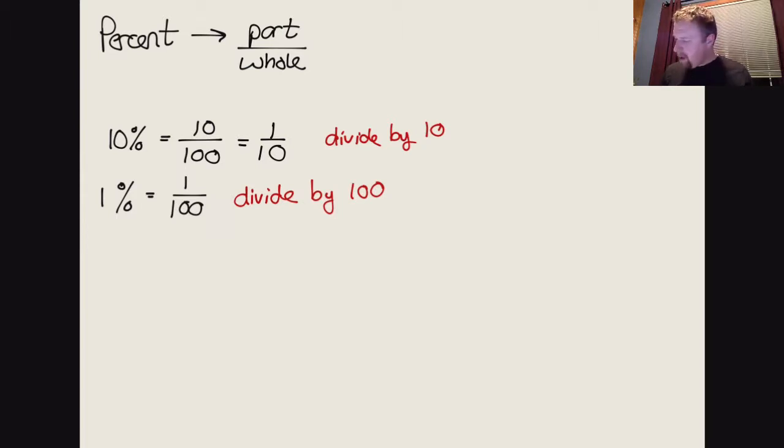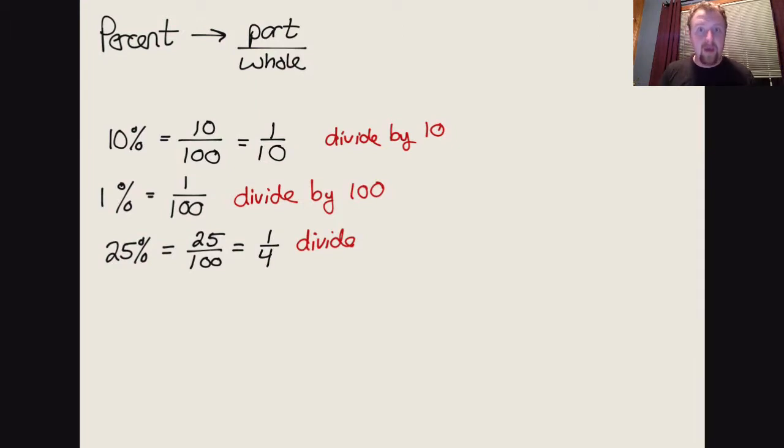There are some other ones. For instance, 25%. This is one you might be familiar with. If you have 25 cents, you have 1 quarter. If you have 4 quarters, you have $1, or a whole. So 25 cents is only 1/4 of $1. Well, it's only 1/4 of 100. When simplified, 25 over 100 equals 1/4. So in order to use this, you would divide any number you're trying to find 25% of by 4.